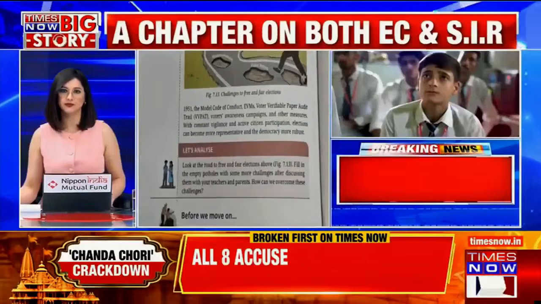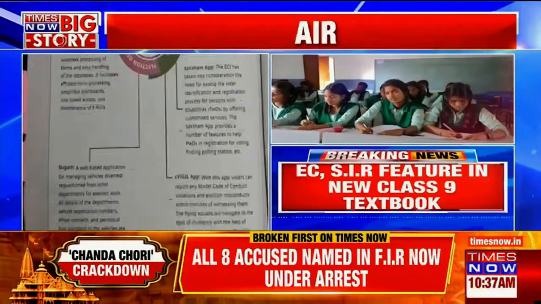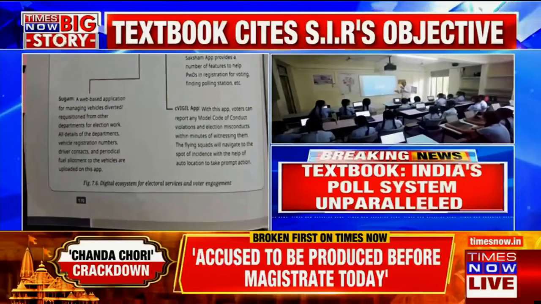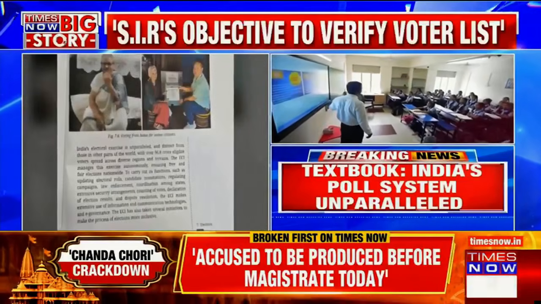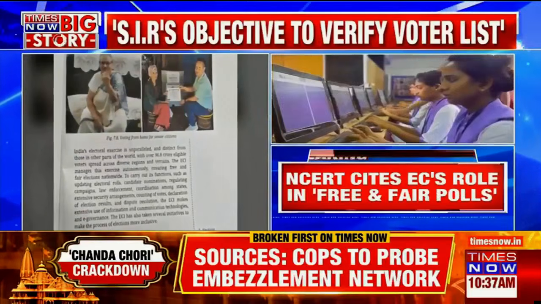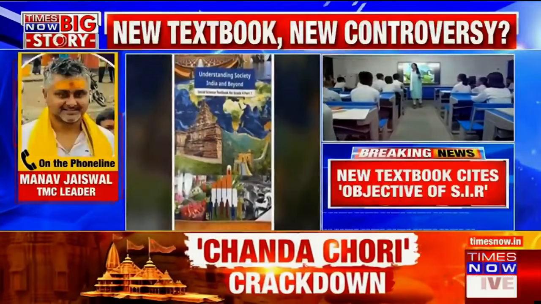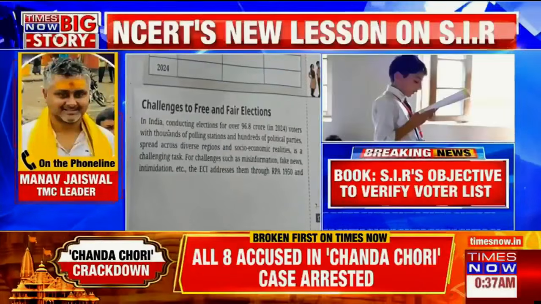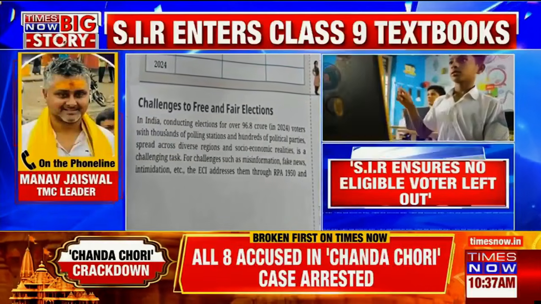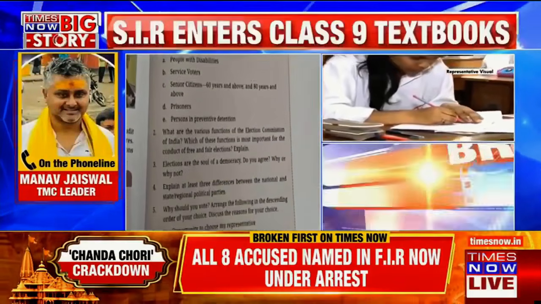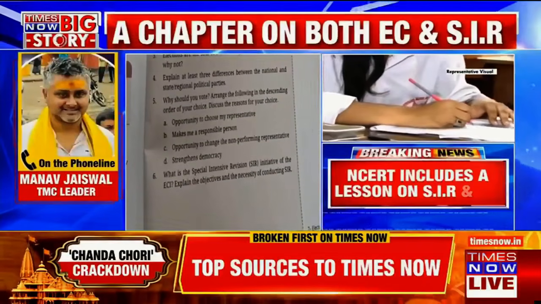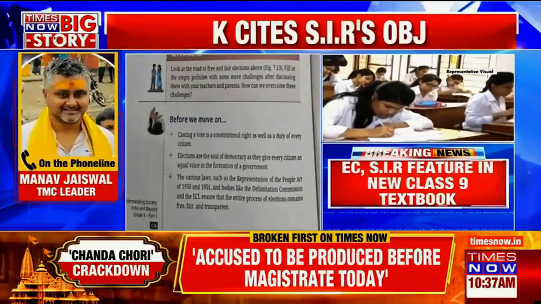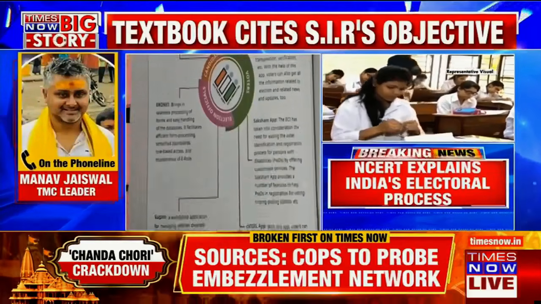See, NCERT has become a toolkit for the BJP. Eventually, they should definitely mention that they have disenfranchised 30 lakh genuine people under this S.I.R. The Election Commission should teach the nation how they have manipulated the election process to support BJP. This is the black day of the Indian education system, where you have seen how NTA has failed the NEET examinations. You have seen how the education minister is so stubborn and is sticking to his own chair. And now they have come up with the S.I.R education. You're bringing S.I.R to the education system.